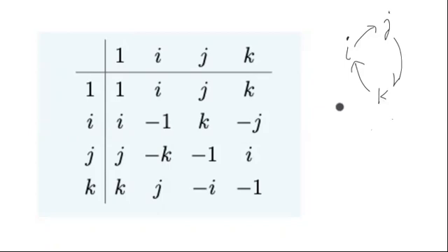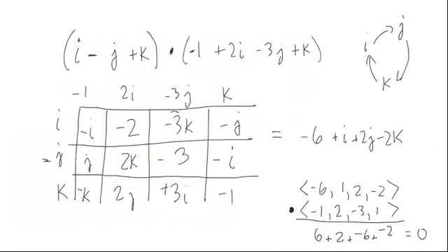Well, let's see this in action and remember what i, j, and k do. They're operators that make things orthogonal. If we add some of these together, it again becomes an operator that makes things orthogonal or perpendicular. So anything that doesn't have a real part, like i plus j plus k, we'll call imaginary. And when we multiply by it, it'll produce something that's completely orthogonal to what we started with. Let's look at an example.